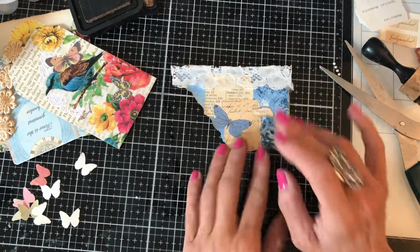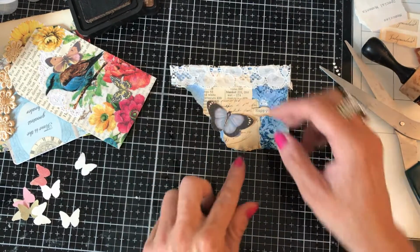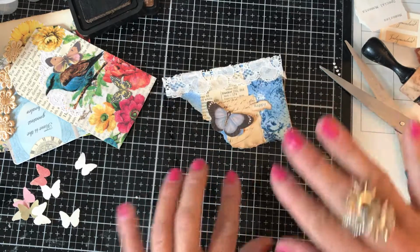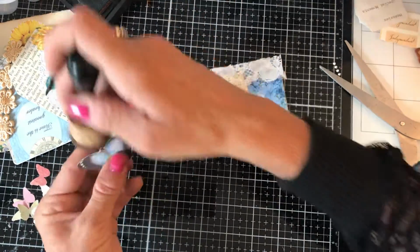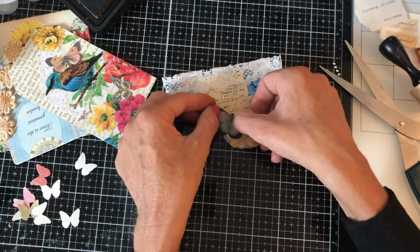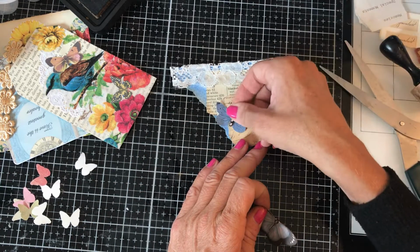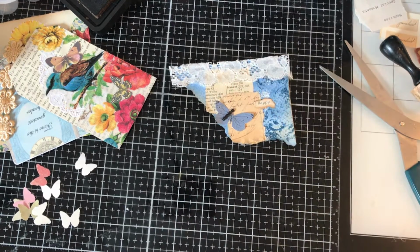Awesome. Now, this butterfly, unfortunately, pretty sure I don't have any more of those cut out because it's quite flat on there, not really sticking up. And I thought, wouldn't it be nice to have a couple layered up so it's a bit more 3D and just standing out a little bit. This one might now not really work because it's going to be quite big, but let's just see. Prefer just the blue one, really.